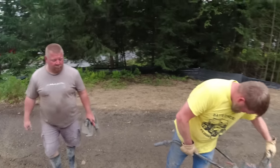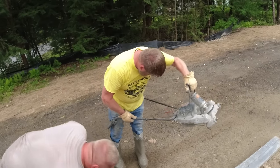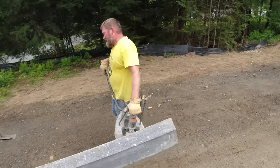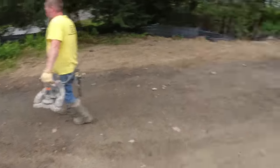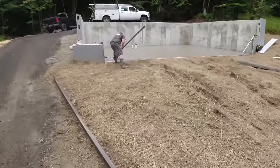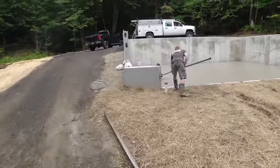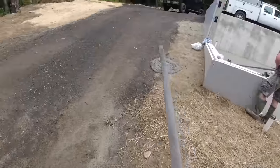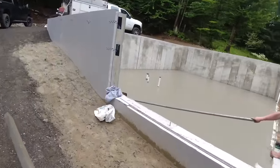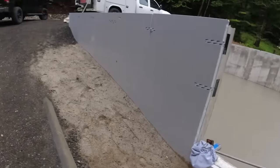This is just us taking the head off - we like taking the head off and then bringing it down to the concrete truck, getting everything washed up, and starting to load everything up. That thing is just held on there by two bolts - really easy to put on, really easy to take off. As Luke finishes up we start loading things up - and there's how much concrete we had left over.